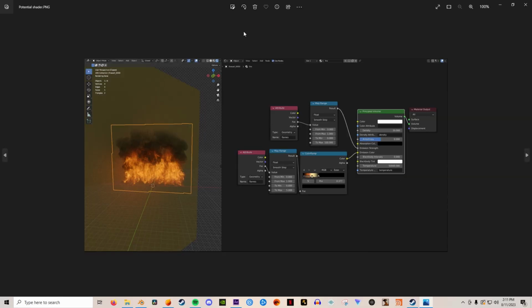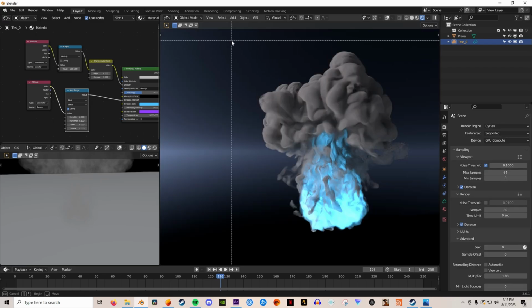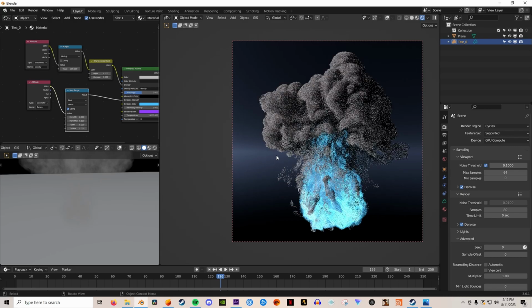So here, this is the shader that Embergen recommends. The Embergen dev team recommends this shader, just for those who don't know. I just put in a basic shader with brightness and contrast and attributes, and you can copy that right there on the screen to the left if you want. And you can see that I got a pretty decent result. I'd render it. I'd use it. That's kind of it.